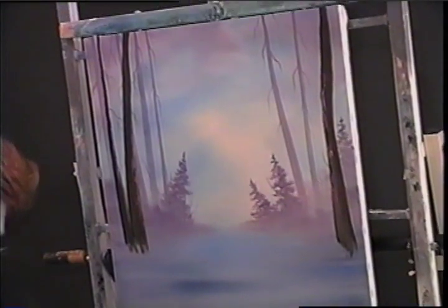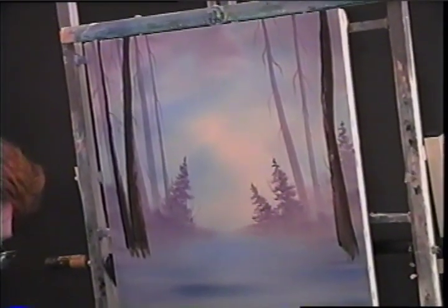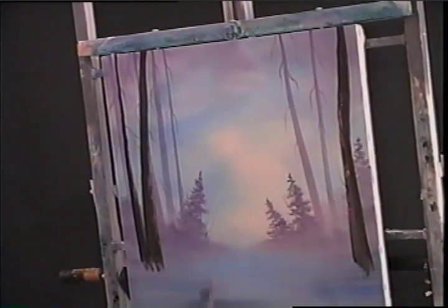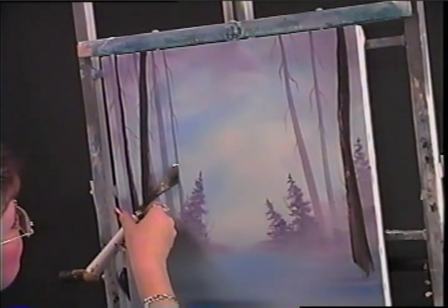We should leave that. I'm running out of room to put brushes. You know, that pink looks so good. You know what? Look here. If we ran a little pink right up this tree too.